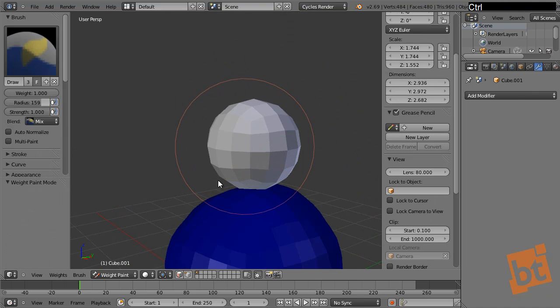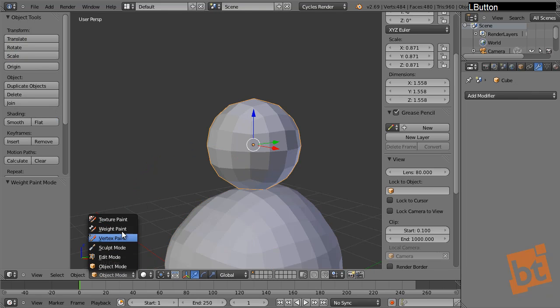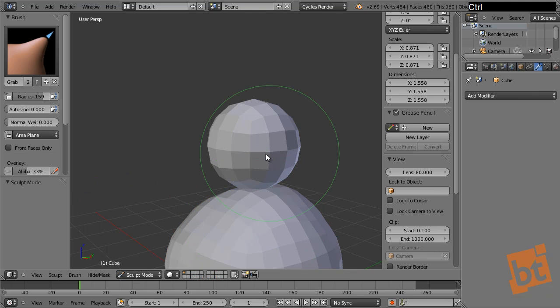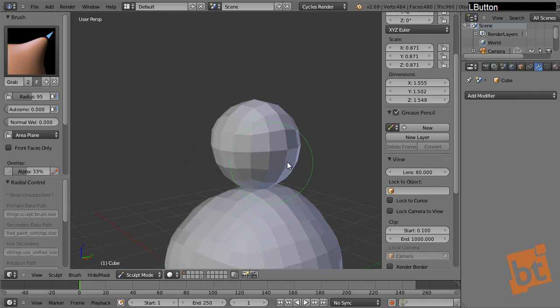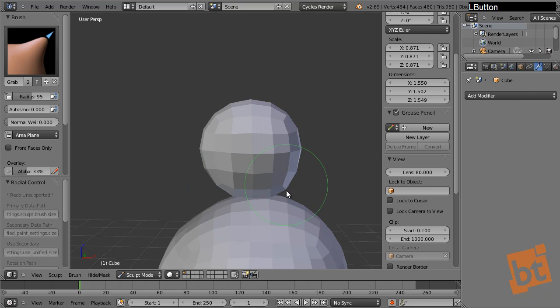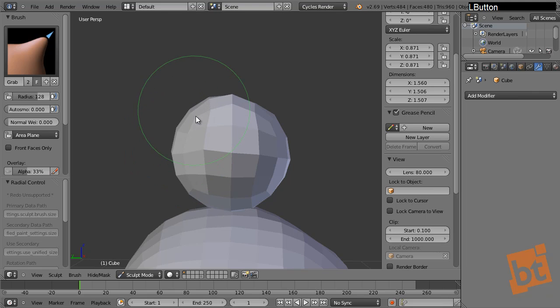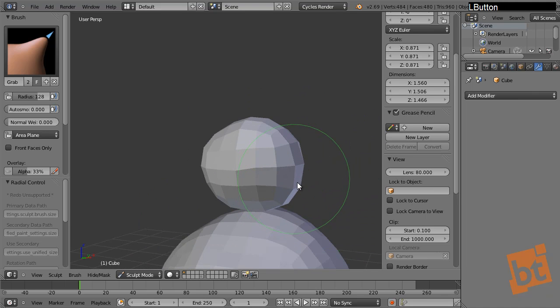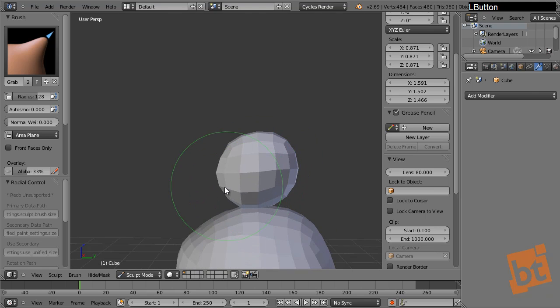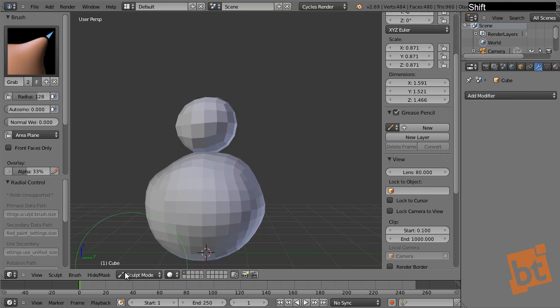Let's do the same with the head. We have to go to object mode, select the other one, and sculpt mode. Actually, with Control, I think we can select different objects during sculpt mode, but well, let's keep it this way. Make it bigger with F. Remember that shortcut, F and Shift F, for changing the size and the strength of our brush. Keep tweaking this one.